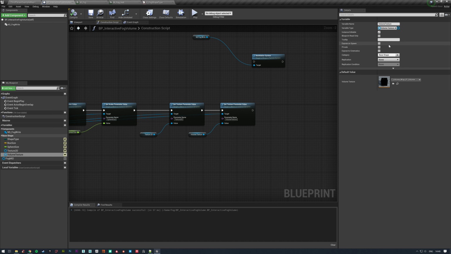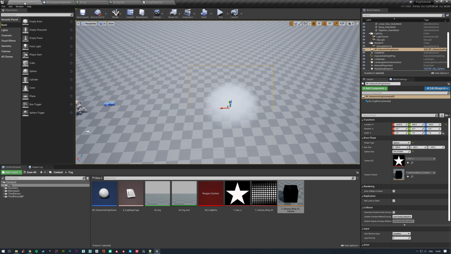But if you see what's happened here, there's two now. There's base shape and base shape. So make sure that these are in base shape and these are in base shape. We dragged these in and it created a new category with the same name, which is not exactly what we wanted. So now they should all be in here. Yeah, which they are. So this allows us to now define our shape type, as well as define the size of our box, our sphere, and the different shapes that we're writing to the textures with.